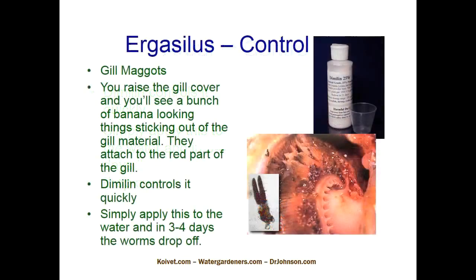Argulus, basically the same thing. It's a parasite you can see with the naked eye. It's a crustacean parasite. Has to go through some molt cycles before it attacks the gills, and when you see it, all you have to do is put the insect growth regulator in it. It can't molt anymore, can't reproduce, dies, falls off.